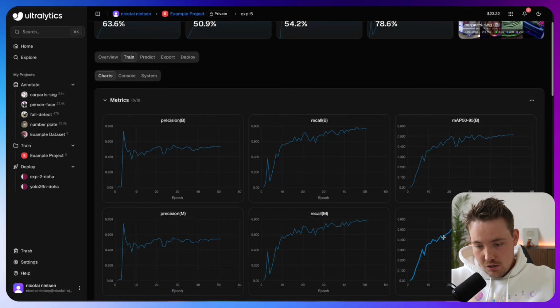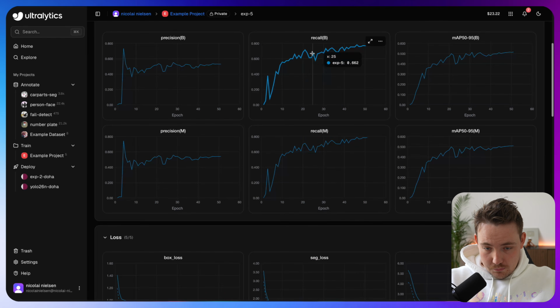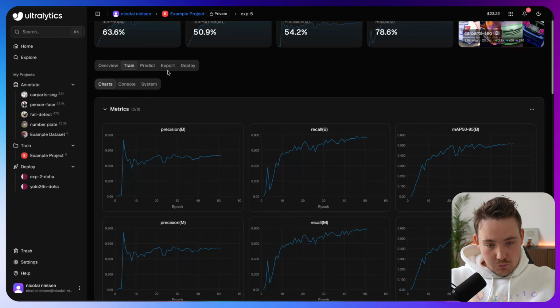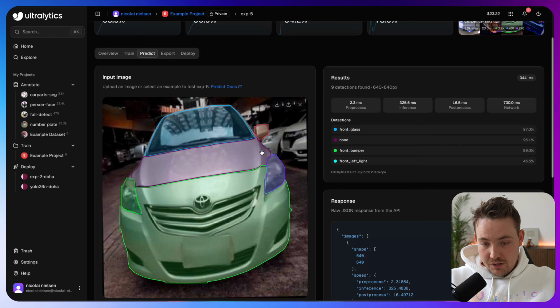So it has pretty much not 100% converged, but it's starting to converge here at the end, or pretty much converged here, I would say. We have some precision recall curves. You can see all over here, the losses maybe still going down slightly. You can run examples with predictions, where you can just try out the inference in here.